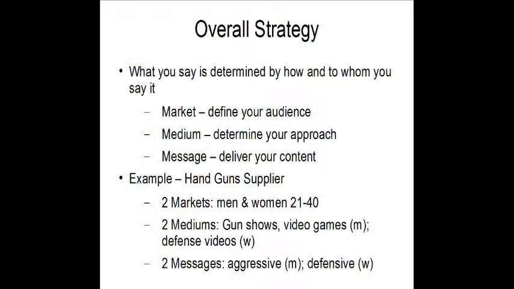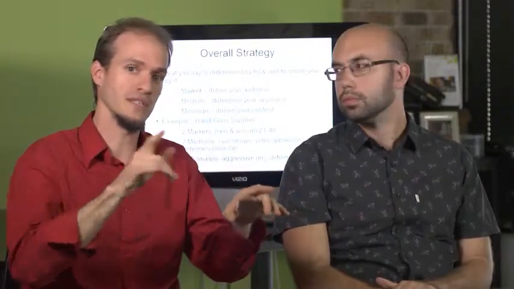An example of what this would look like is, say, we were marketing for a handgun supplier. You're going to have a wide variety of markets, but specifically you could be catering to both men and women, probably 21 and older, 21 to 40. Why 21? Well, they can't buy a handgun until they're 21. That doesn't mean you couldn't start marketing to them, but the message of what you're going to say will be vastly different than for somebody who's 21 or older.